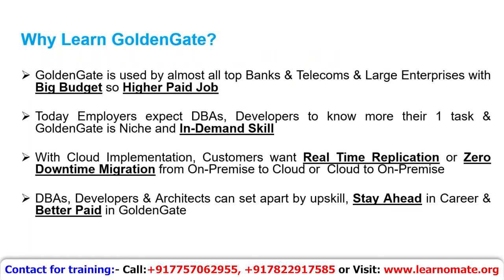So why learn GoldenGate? GoldenGate is used by almost all top banks, telecoms, and large enterprises with big budgets. One of the hottest use cases of GoldenGate right now is cloud implementation. Customers want real-time replication, or zero downtime replication, from on-prem to cloud. Especially after the pandemic, a lot of organizations are moving their data to cloud. Now, when they move their data to cloud, there is a downtime, right?